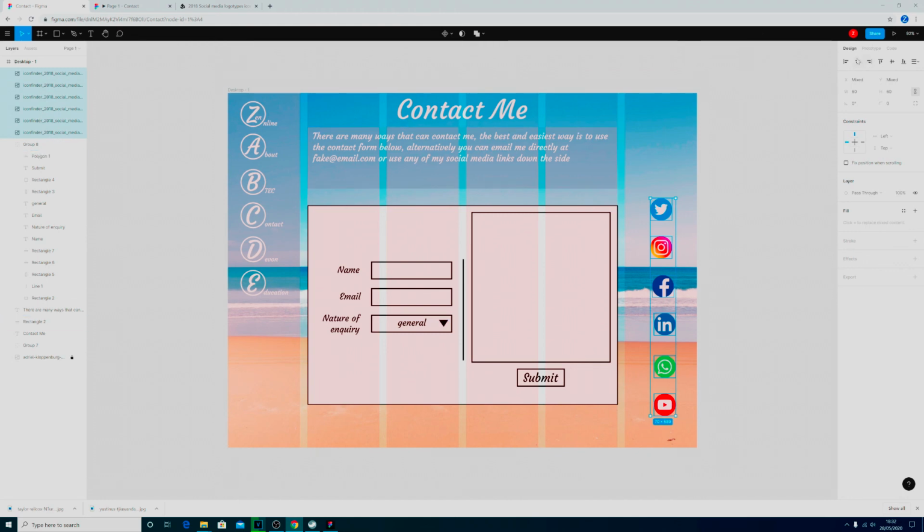The first thing we're going to do is align them all the same. So they're now vertically nicely aligned. But also, if we click on this little drop down, we can distribute the vertical spacing. That means they're all spread out evenly. Now they're all nicely spread out, and with them all selected, I can also move them up and down to get them exactly where I want them to be. And I like them just about centered there.